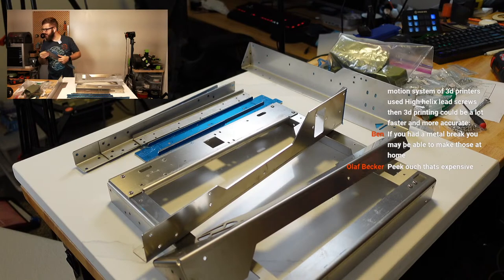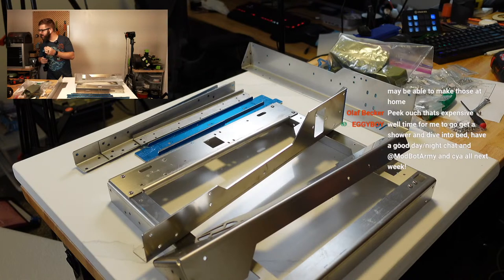Peak, ouch. Yeah, peak is nuts. If you had a metal heat break, you'd be able to make those at home. Wait, what do you mean? You'd be able to make those at home. I think theoretically, if the XY motion system in 3D printing used high helix lead screws, then 3D printing could be a lot faster and more accurate.